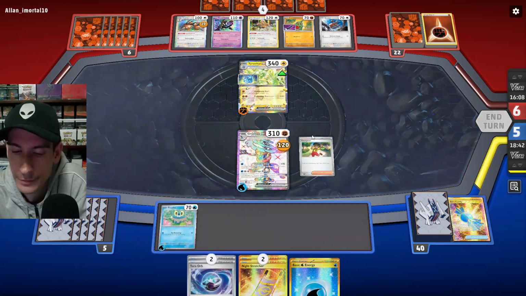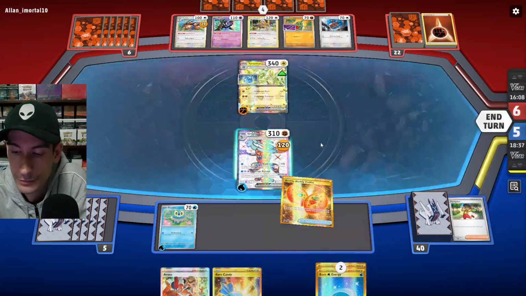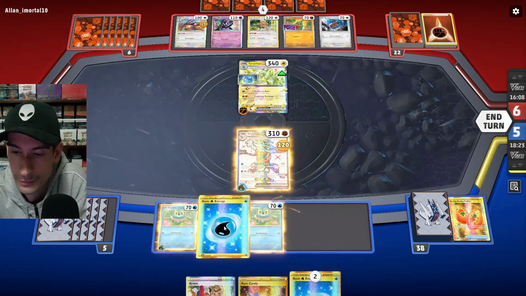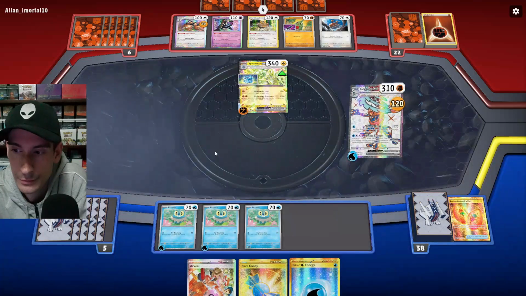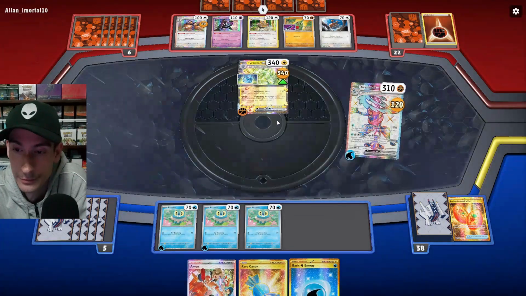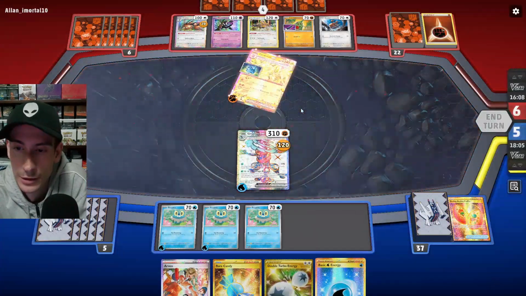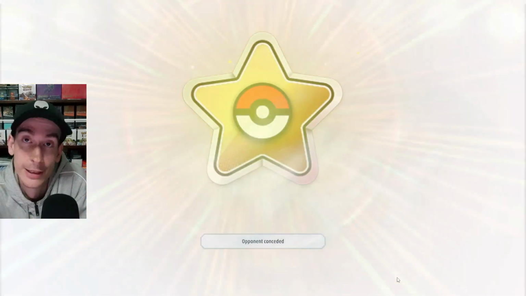Yeah, let's go for Youngster. Yeah, that's kind of unfair. We do have weakness on them. Let's pick up a double turbo. Yeah, they just concede here.